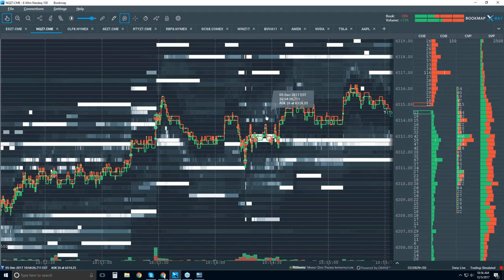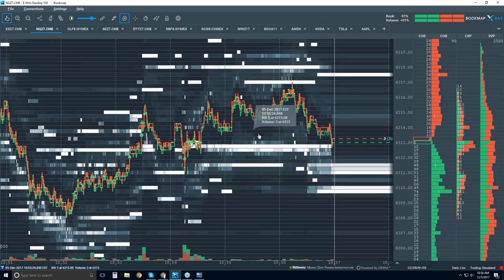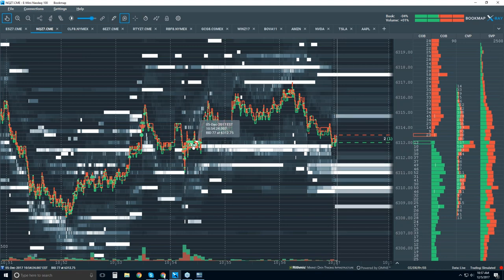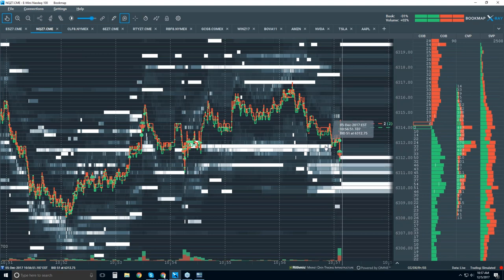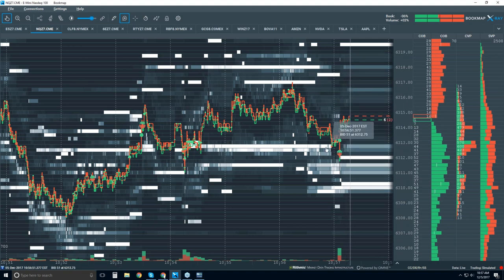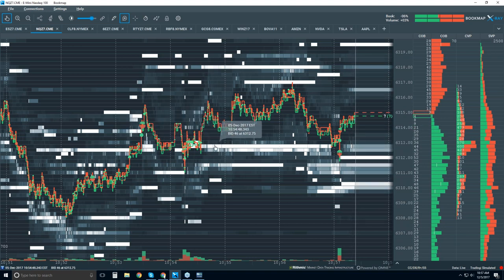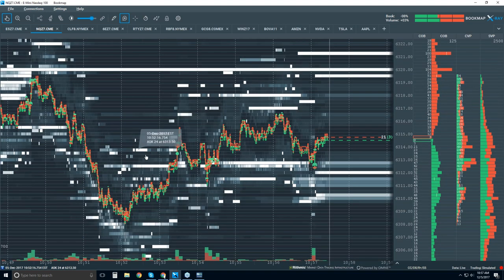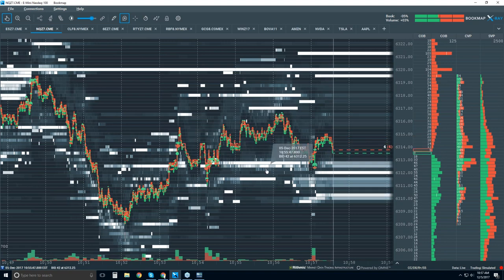So here was our flip of the book, and we were coming right down into that area here. Here's a little stop hunt into that area down below, and we see that it was not sustained. We're right back up into this range above this level. This is a key level for this price, for this time frame, this 63.12.5. All of this we're able to discern in Bookmap, and look to add into our trading strategies.